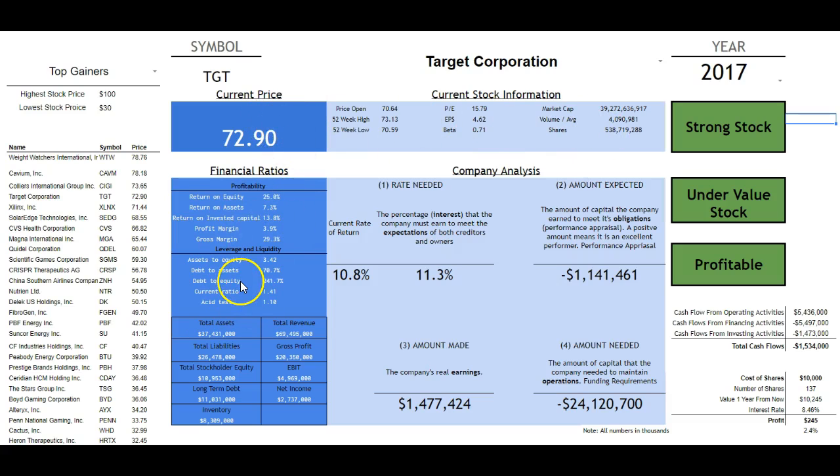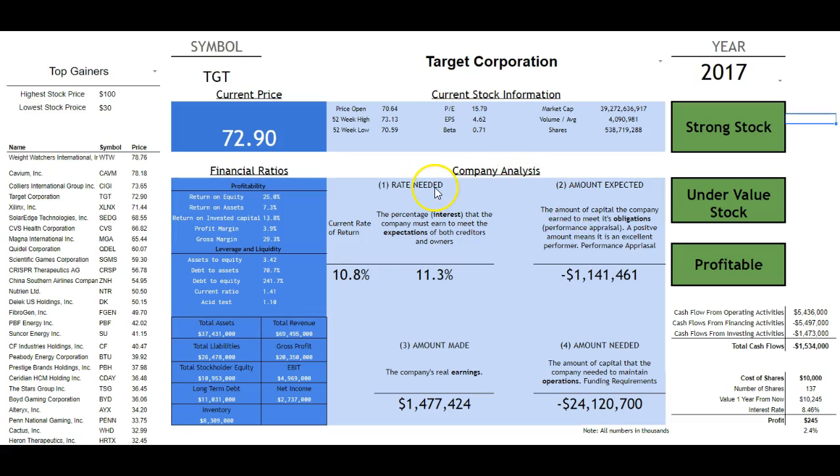On the left side here, we have the profitability and the ratios that a lot of financial gurus use to conduct their analysis. At the bottom here, we have the information that's generated from the financial statements: the income statement, the balance sheet, and the cash flow statements. And basically what happens here is these ratios, the profitability, leverage, and liquidity ratios, are nothing more than one of these numbers divided by another.